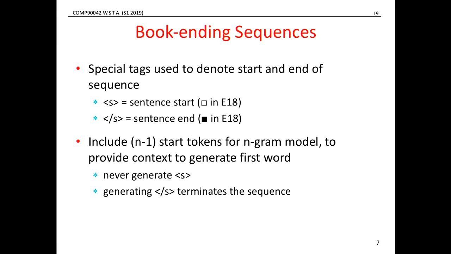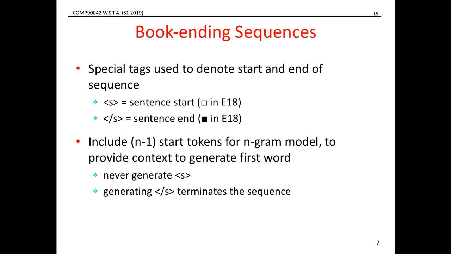The point of doing that is that we can then slide our window of width n through the sequence, and that will give us every n-gram. I'm giving you an example in the next slide, so I'll wait for a sec before I illustrate what I mean. Now, if we have a very high order model, we have to add n-1 of these special start symbols to the start, and we have to add one symbol to the end. The reason we add n-1 to the start is so that when we generate the first word, we have an n-gram. So the first word is generating the rightmost thing of that first n-gram.